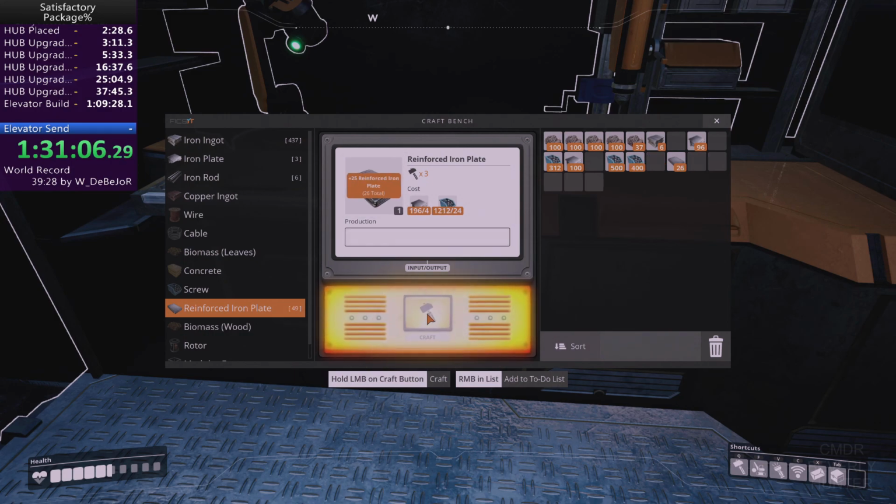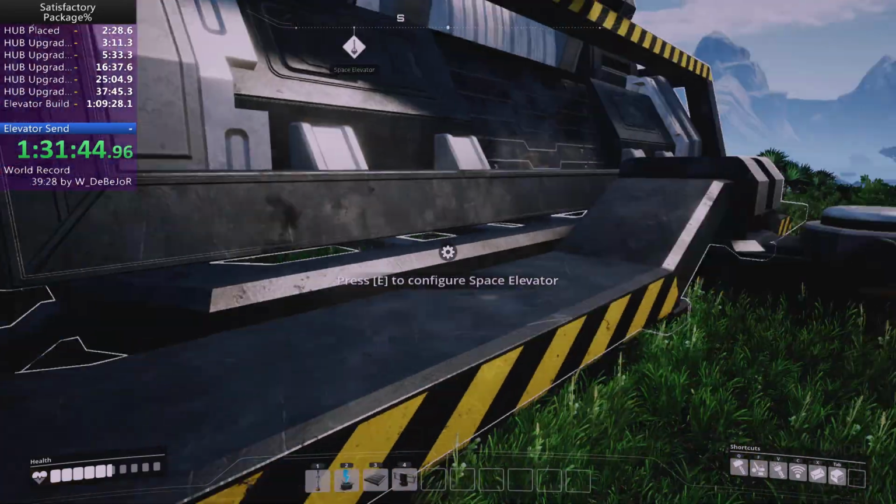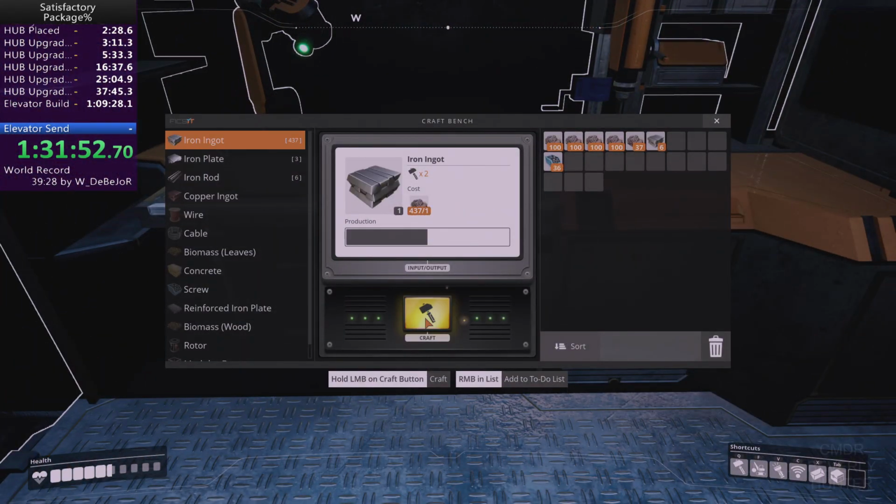So now I need loads of screws and rods. I need 150 rods and 1,100 screws. I'll be glad when I actually finish it. There we go. Wait, I'll shove these into here. Right, 75, there you go, 50 rotors, so I need lots of rods and stuff, so ingots, rotors, three rods each, so that's 150 rods.